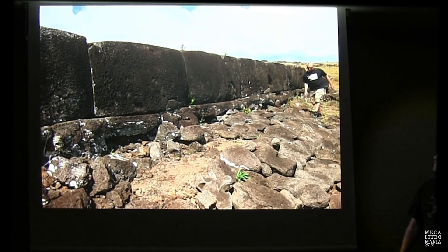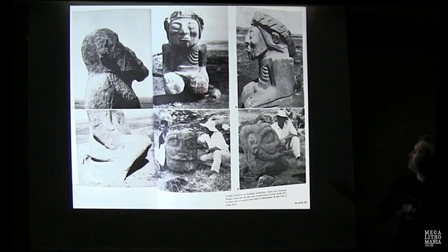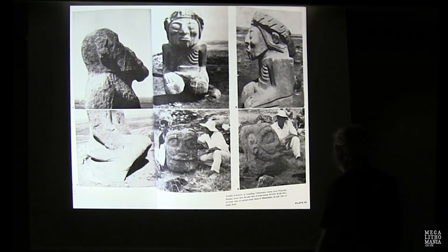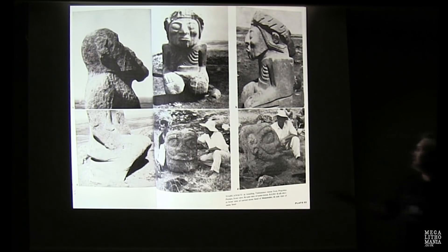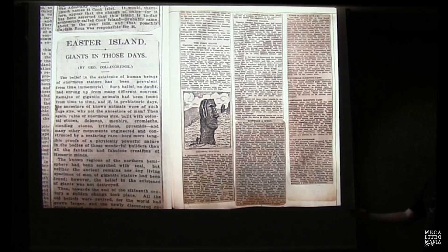The statues from Tiwanaku — there's one on Easter Island, kneeling and looking slightly upward, almost identical to ones outside the church at Tiwanaku, with the same ribs and strange hats. Even on Easter Island, giants have been reported — early visitors said they could walk between the legs of inhabitants, they were so tall.